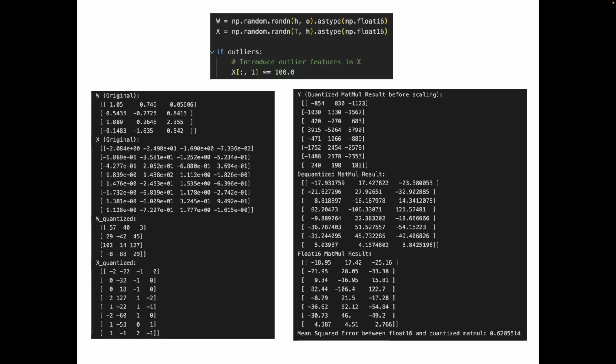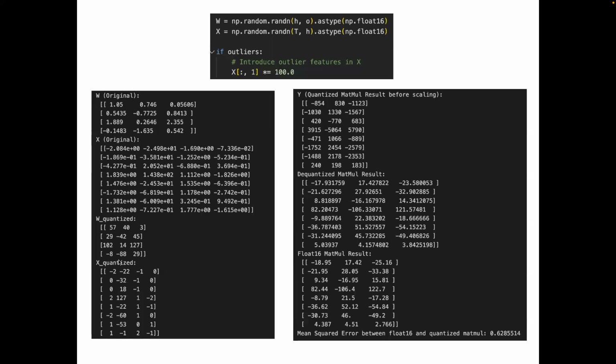Here you could again convince yourself of this by looking at a really simple example. What we've done is take this matrix multiplication example and scale one column up by 100. Now you have what we were calling an outlier feature.